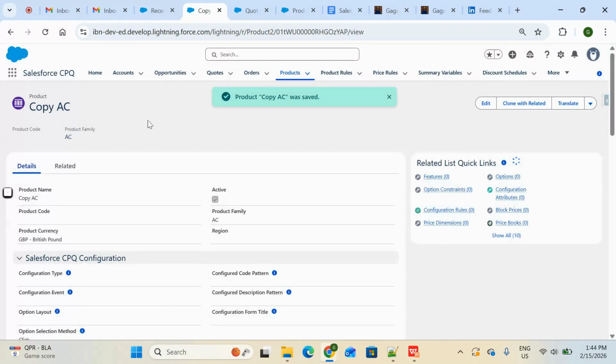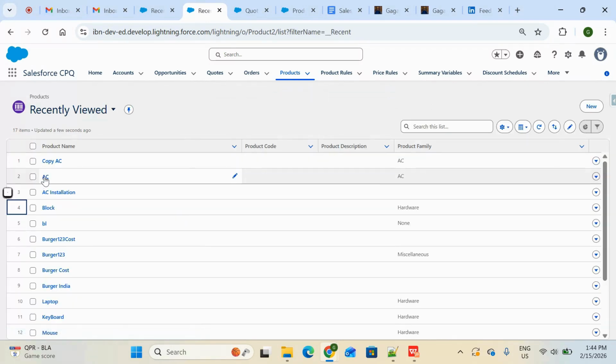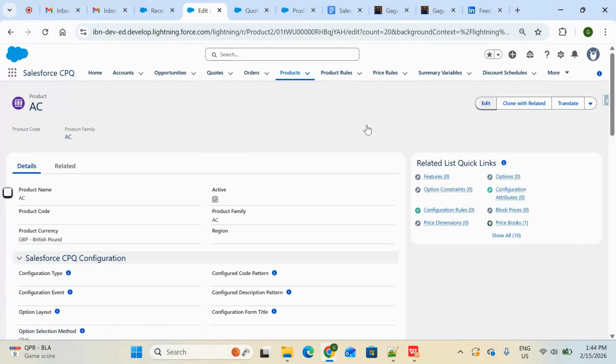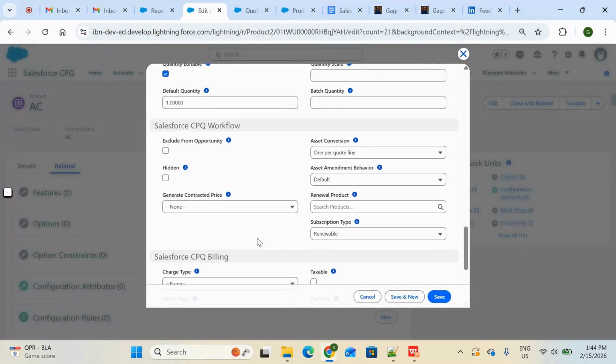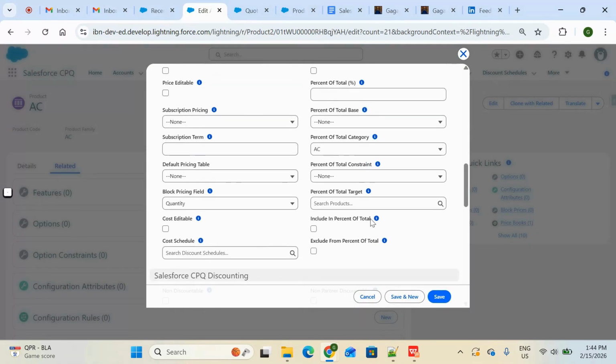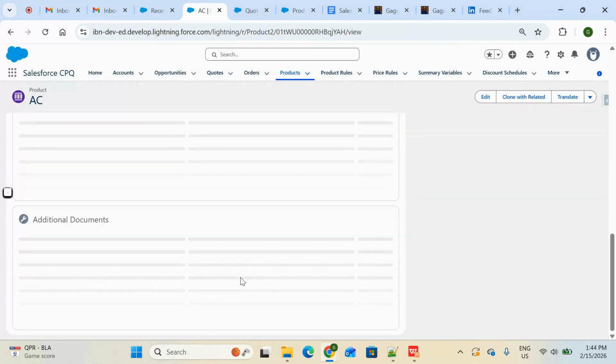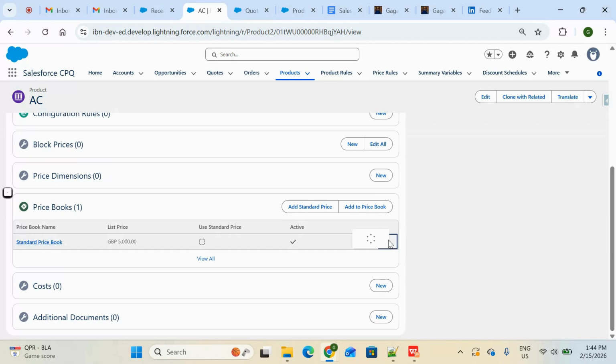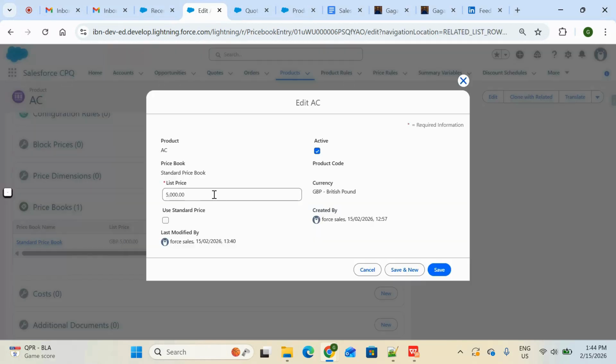I want to exclude this product from the calculation. And I can go to the product AC as well and just reduce the price of the AC from 5,000 to 1,000.